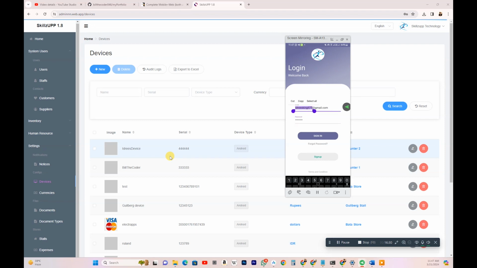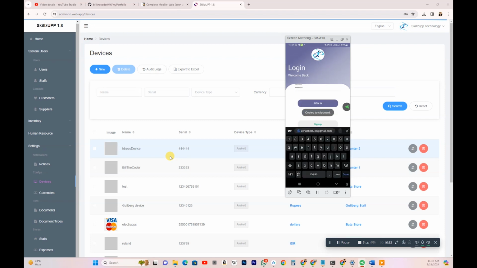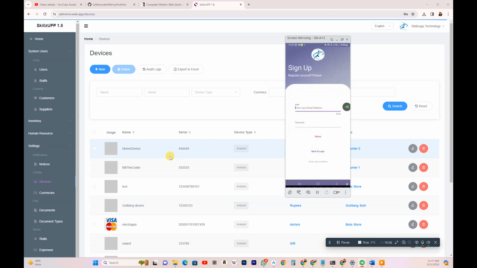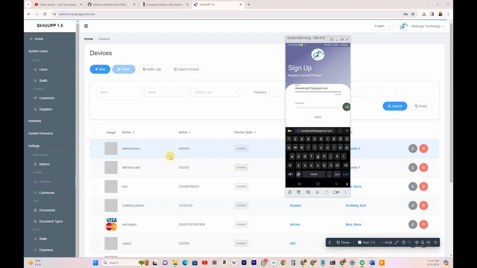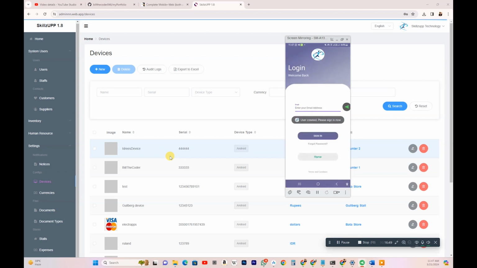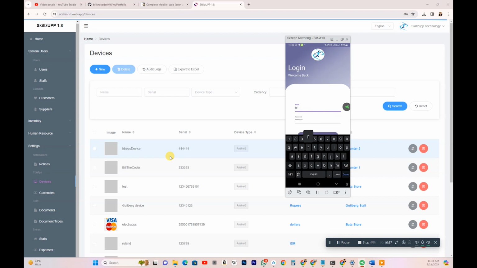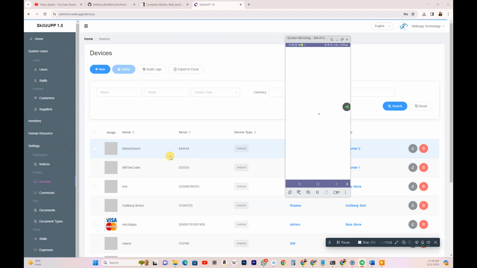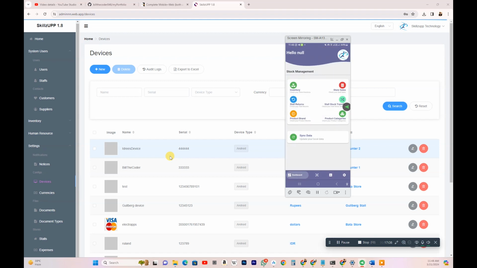My bad, I needed to sign up first, so I need to go to the sign up screen first, giving the other user's credentials 12345123, signing up. Account is being created, and now the account is successfully created. Now I can simply enter. So here I have given the credentials. Now I'm going to sign in, and we will be seeing the store of this application.